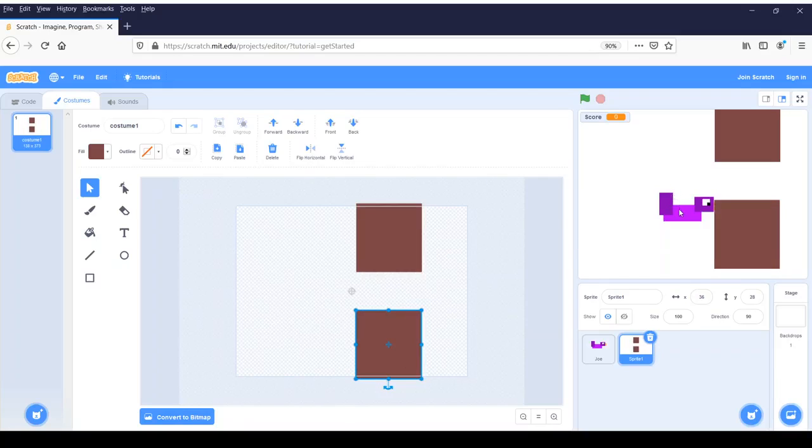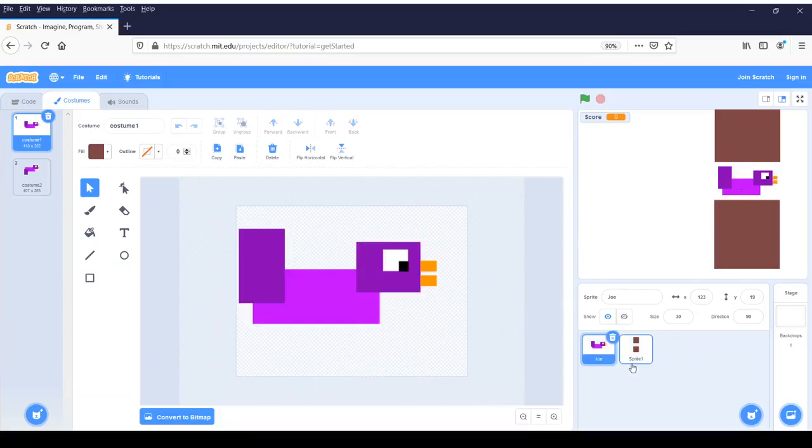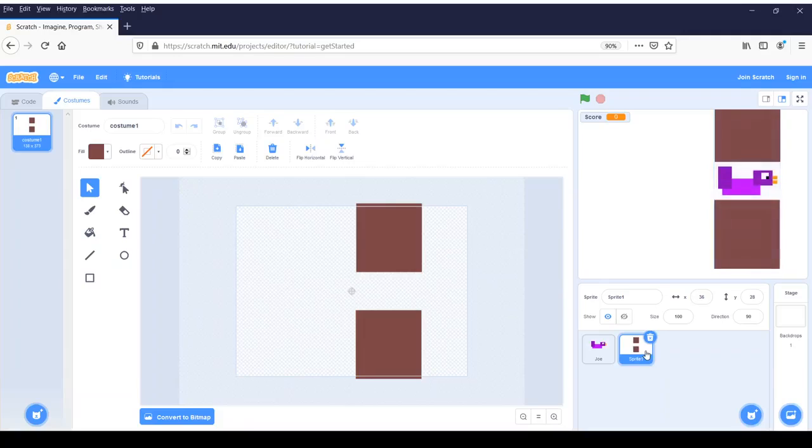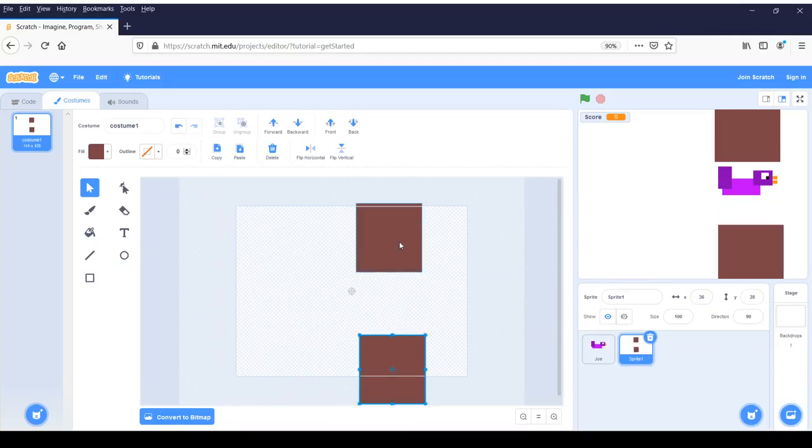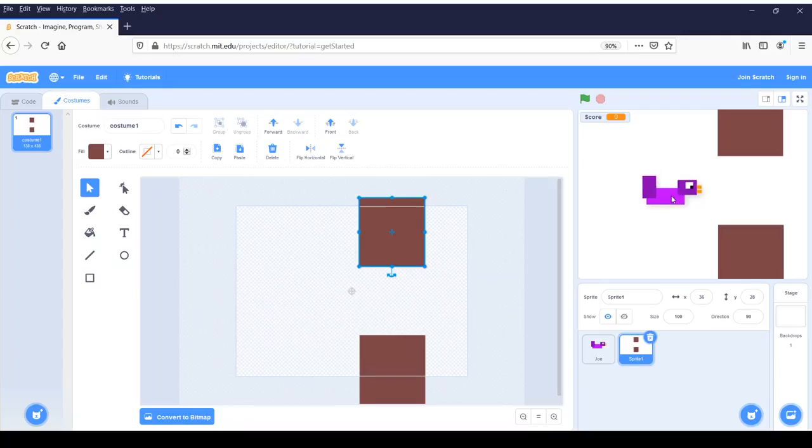Oh, but look, if my bird has to fly through them, I'm going to have to be really good to get my bird to go through there. So let's click back on these mountain sprites, and I'm going to move my mountains a little farther. That gives me some leeway to fly my bird, fly, fly, fly. Very good.